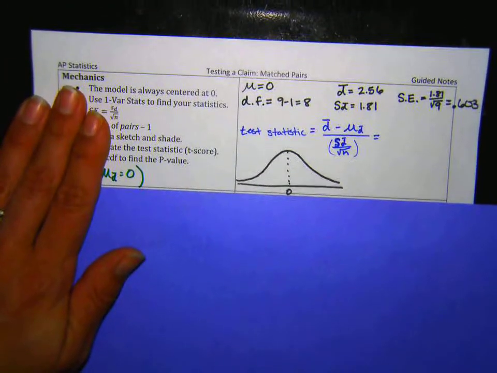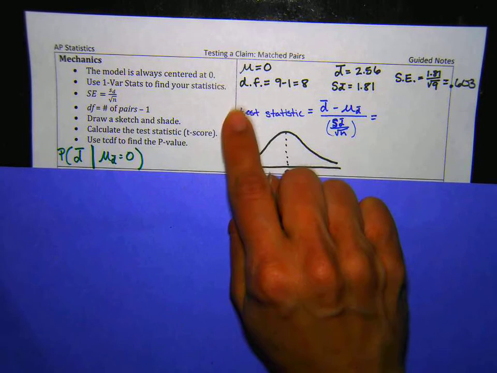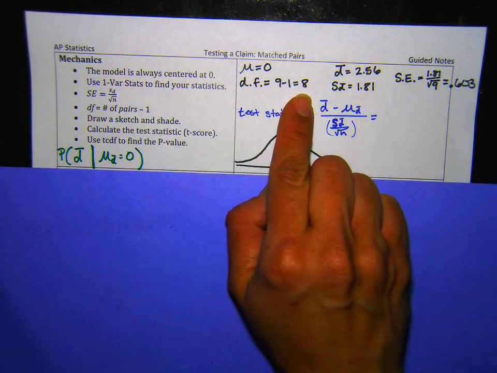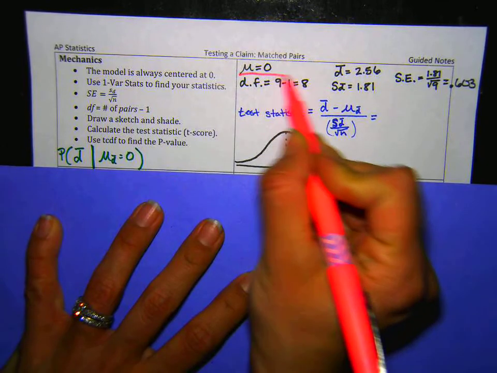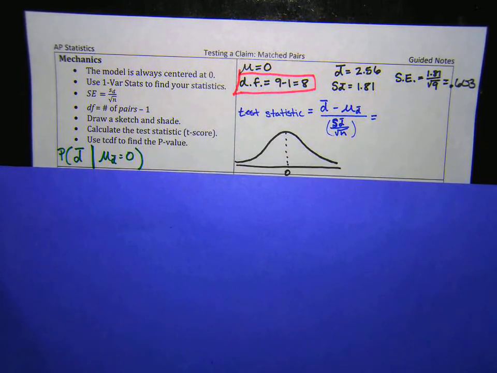For those of us who have calculated our p-value, let's go ahead and re-examine what we know. Mu is 0. Our degrees of freedom is n minus 1 equals 8. And guys, this is the first time we've mentioned this. We just said we were going to do a t-test, that is with 8 degrees of freedom, and you have to mention that on an FRQ. If you're working with a t-test, you have to mention the degrees of freedom.